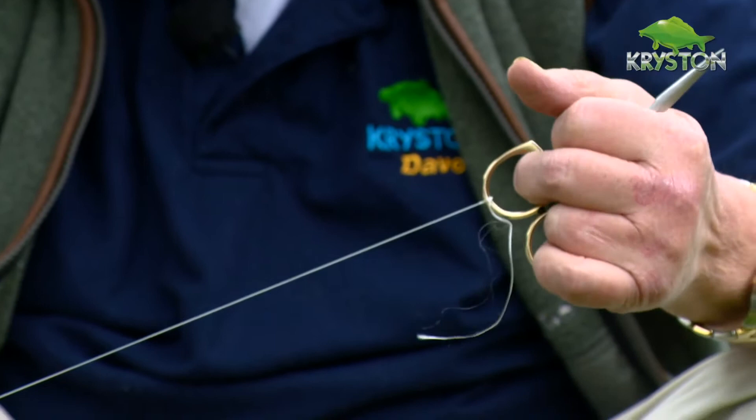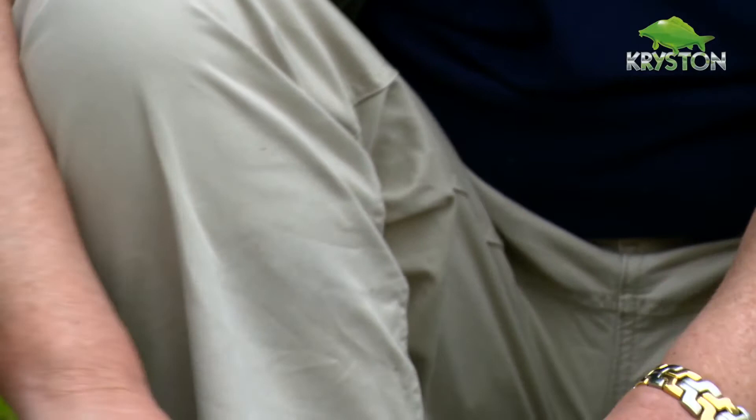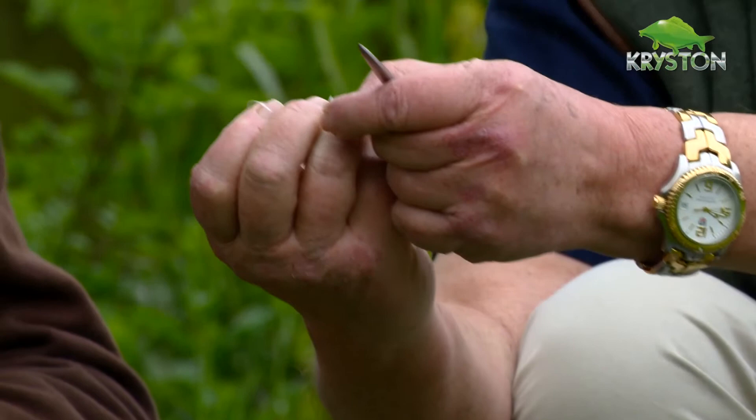This is 15 pound multi-strand — there's 60 fibres in it that break at 4 ounces. I've tied a four turn tuck blood knot and this should break at 15 pounds. That wasn't 15 pounds, was it? No. A lot of people think the line snapped, but it didn't. What the line has done, if we look at this, you can see the line has actually cut itself on itself. There's the break — it's a strangulation knot with braided lines. The four turn blood knot can be used very successfully with fluorocarbon — it's a different material. But that's an example of using the wrong knot with the wrong line, and it's going to cost you your fish.